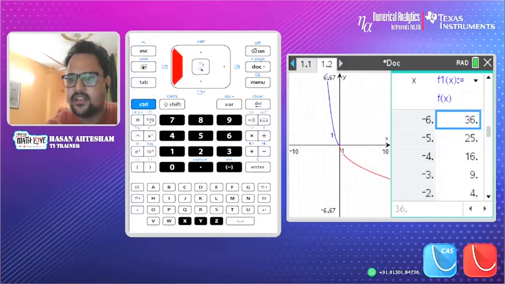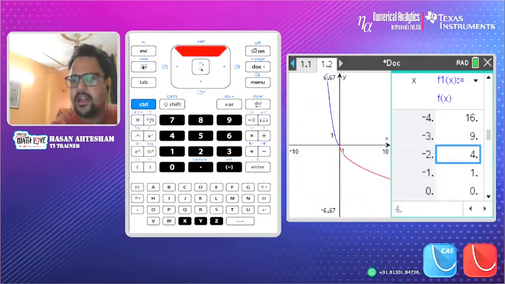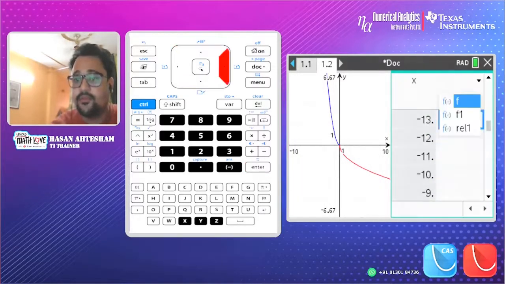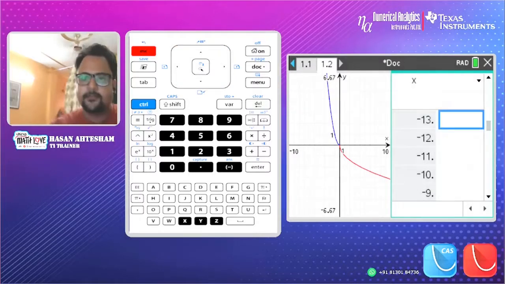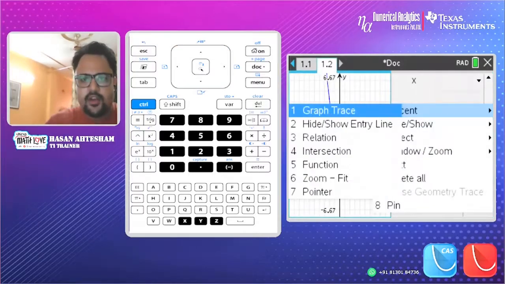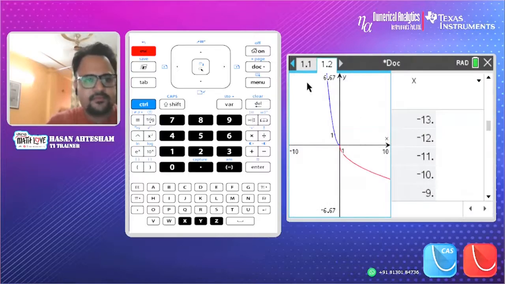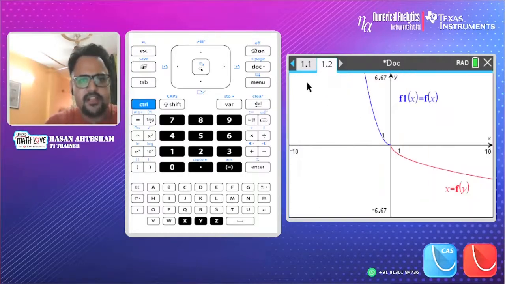Nothing happens, so I cannot get the values in the table for the relation. Okay, no problem. Let me remove my table. This is a way by which you can draw an inverse of a function when you are not in press to test mode.